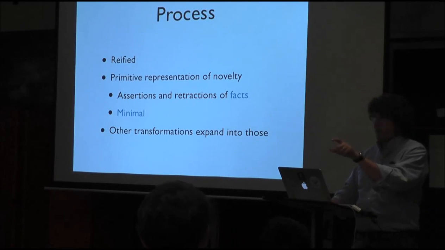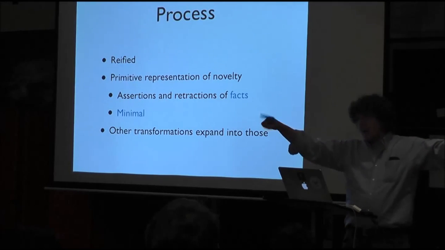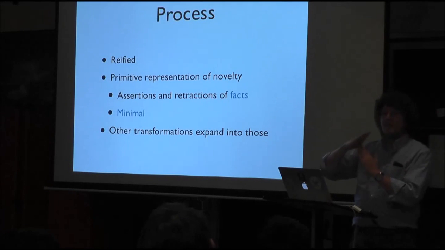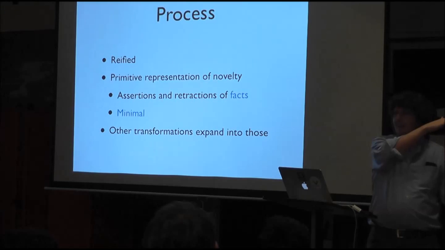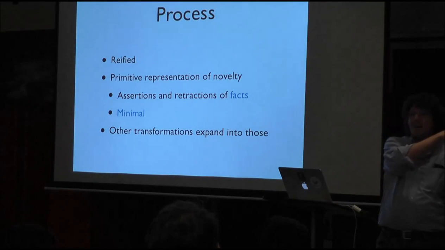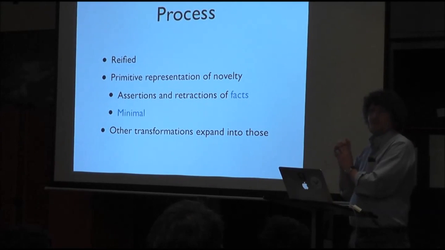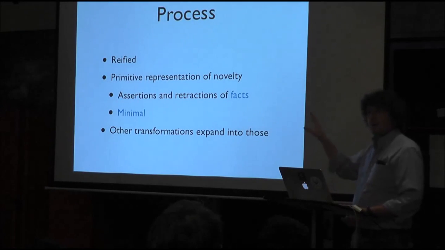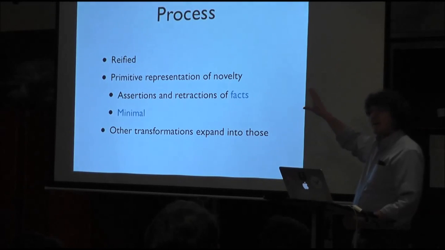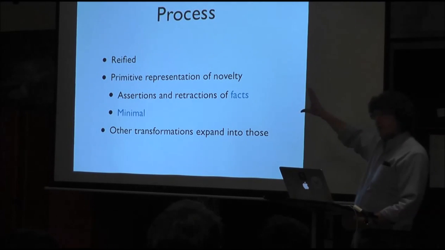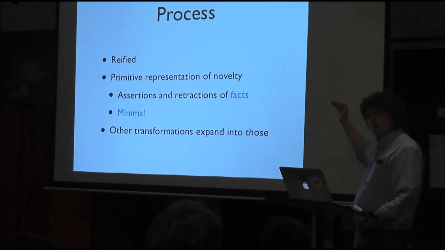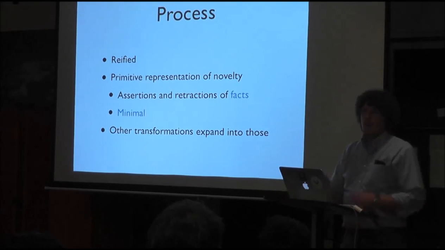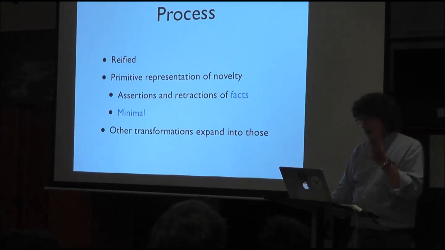So when people are concerned about storage, one of the things they're concerned about is, if I have this big record and I keep changing Sally's email address, I'm going to rewrite this record every time. That's like the people who presumed that persistent data structures were going to be copy on write. People who say, well, every time I change the email address, I have to write a new row or document. That'll kill me. It would kill you. You need to make sure that your representation of novelty is just the novelty. I didn't change all of Sally. I know a new fact about Sally's email address. That's it. And that's all that's in there, and that's all that's going to get written. Not rewriting a Sally entity or document or row.